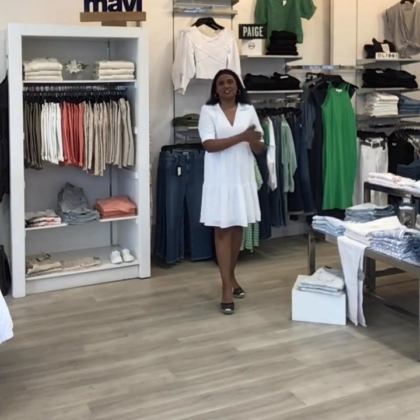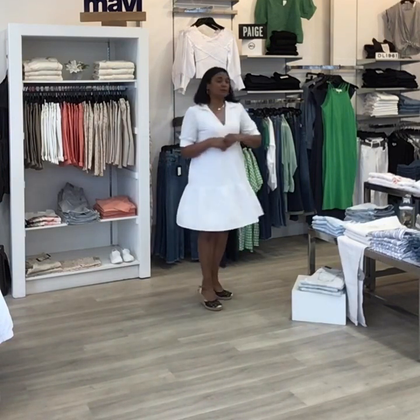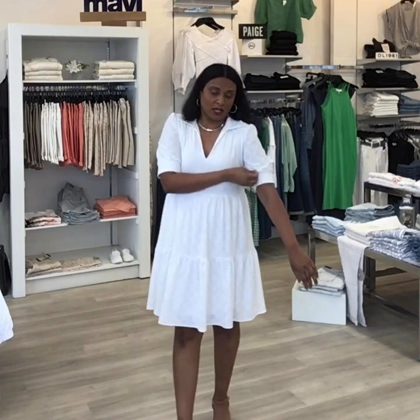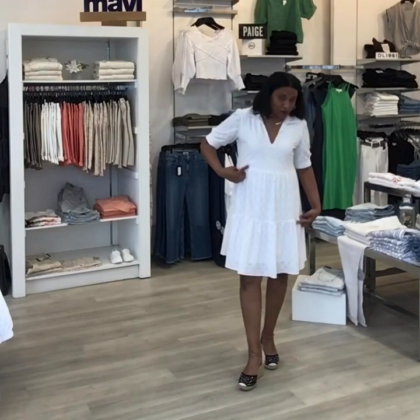The first item I want to show you is a stretch eyelet dress. Typically eyelets are done on beautiful cotton, but cotton doesn't always work for everyone in a dress. I prefer a dress with a little bit of stretch. So here we have the eyelet on a matte jersey with stretch. We've also got a little bit of a sleeve — it ends right above my elbow with a cuff — and then you've got a little bit of pleating happening all the way around, giving it a very feminine feel. The body of the dress is the very popular tiered look right now, with your first seam here, your second here, and then you've got a lot of swing happening.